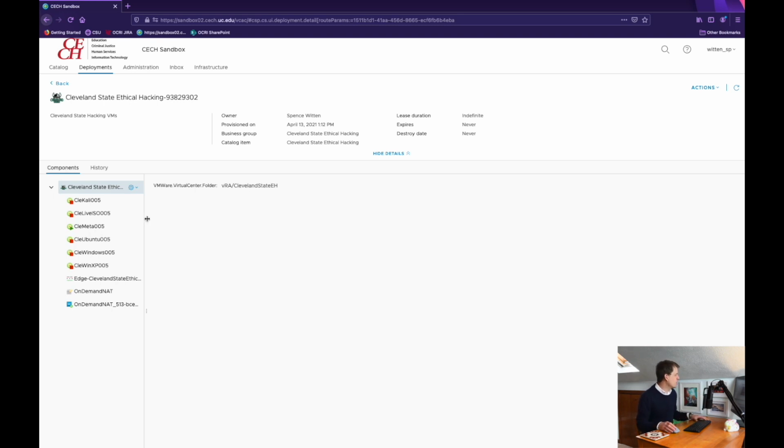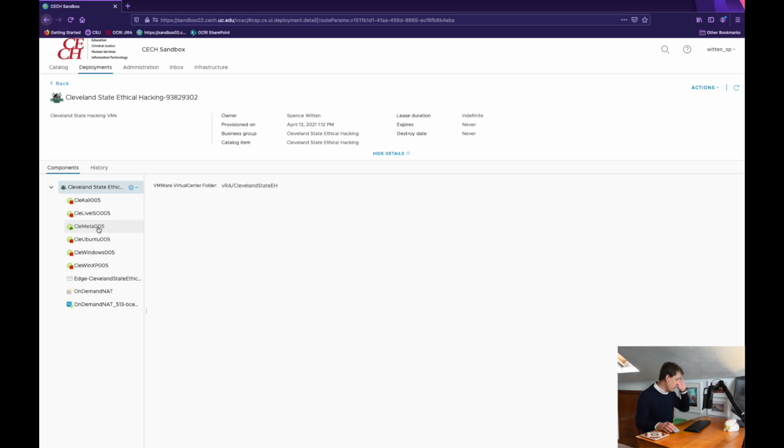And so the first thing I want you to pay attention to is that you have these guys over here on the left. And so the first 6 of these are actual virtual machines that we're going to be using to run labs. And these 3 components down here are sort of related to networking and aren't going to be a part of this class. So you don't have to pay so much attention to those, but we're going to be working a lot with these 6 machines up here. You can see some of them have this little red square because they're off. And then some of them have this little green triangle, meaning that they're currently on. And I'm going to show you now how to turn those on and off and play with them.